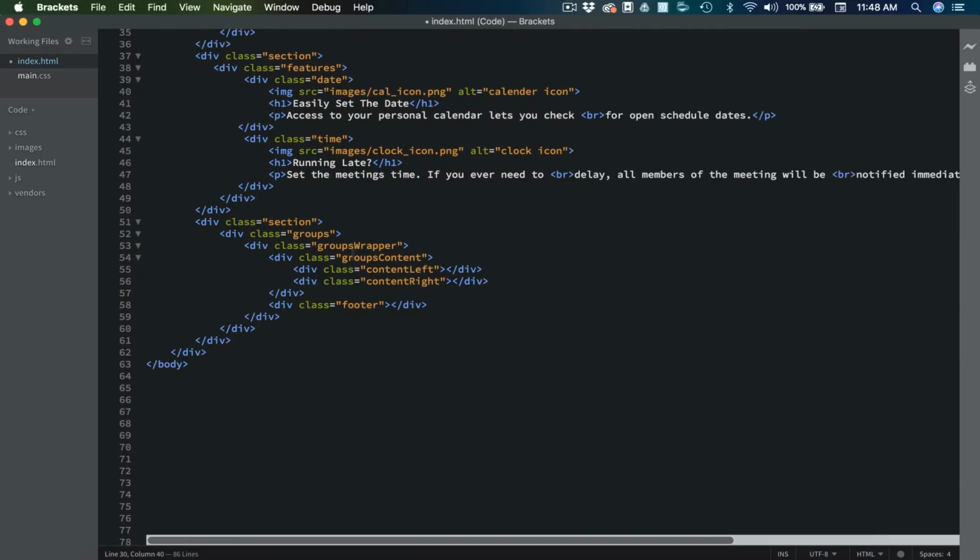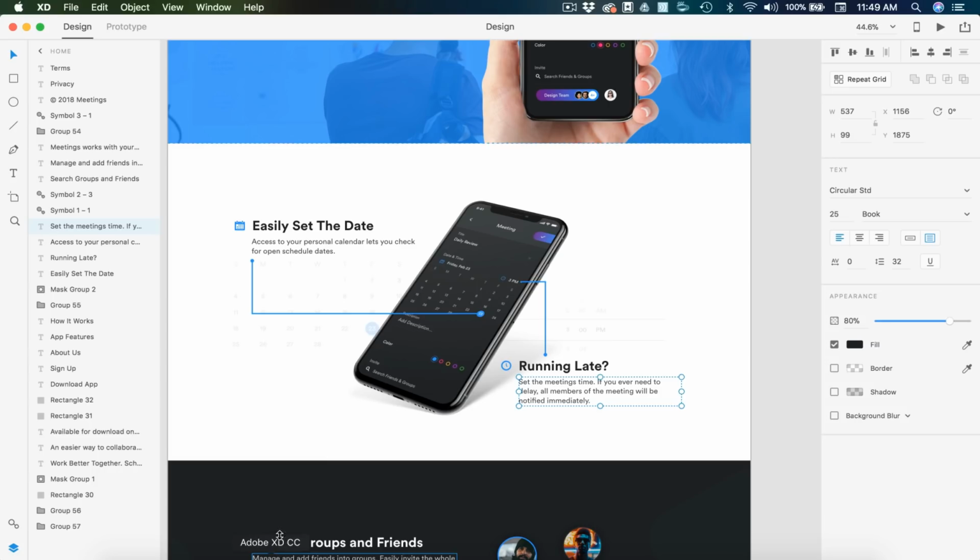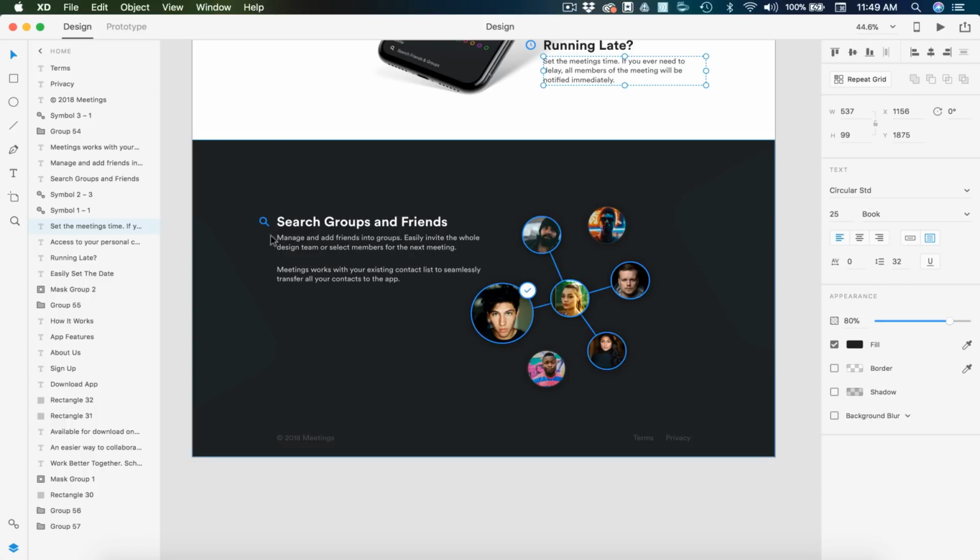So I've kind of intentionally done that so it can save us time. Inside of content left, we're going to need an image for our icon, and that's going to be our search icon. So right here. And then we're going to have an h1, 2 p tags, and then on the right side, we'll put in our image.